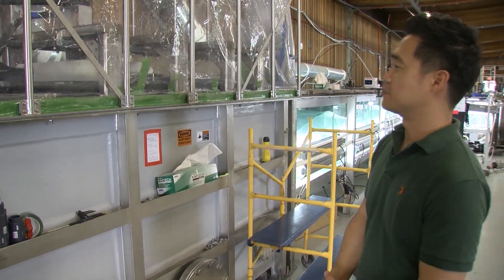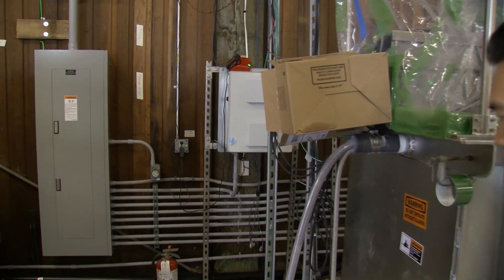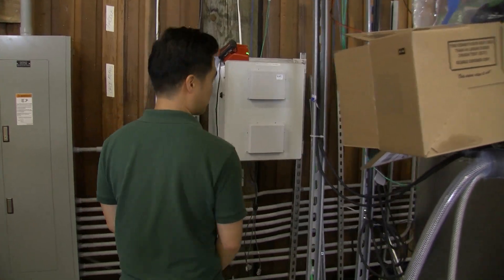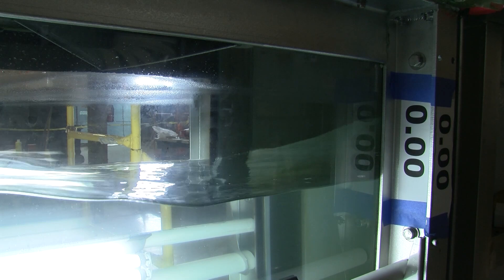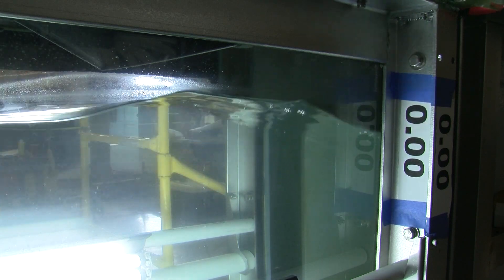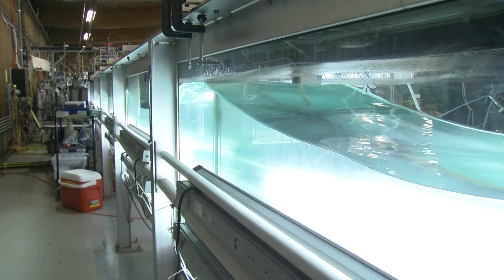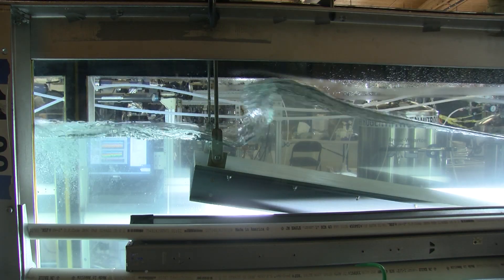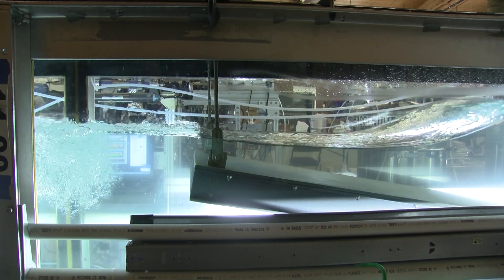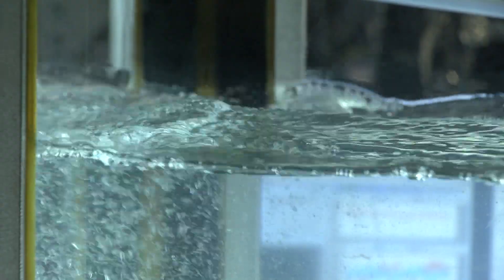This is a paddle that we have been using to generate the waves — it's going back and forth, as you can see. Christopher Lee is the managing director of the Scripps-based Center for Aerosol Impacts on Chemistry of the Environment. The machine he's standing beside is pushing ocean water down a long, narrow channel. That action creates a steady flow of waves which roll toward a manufactured incline — an artificial beach — forcing the waves to break and crash, pushing particles and gases into the air.